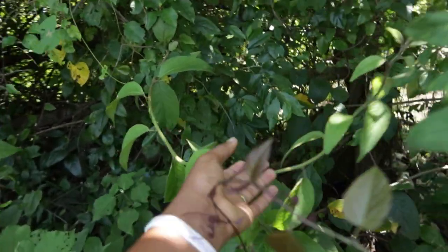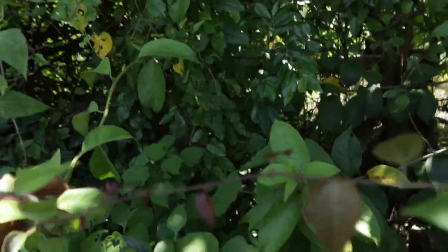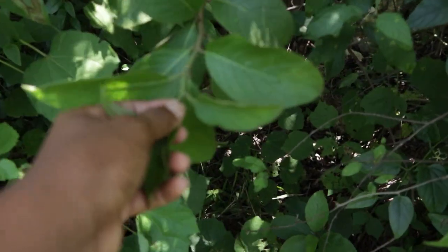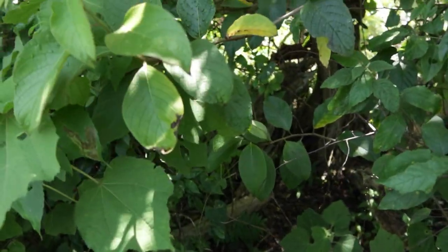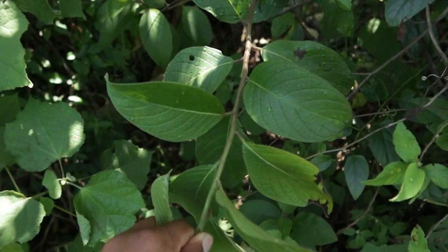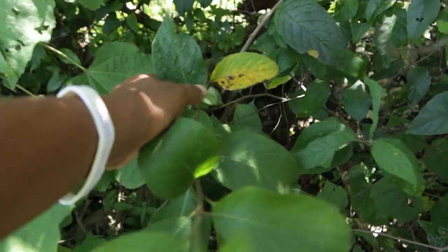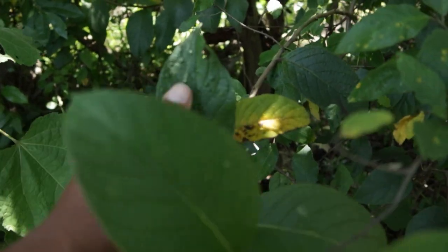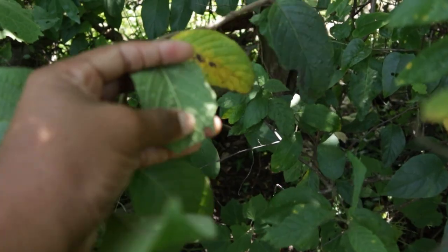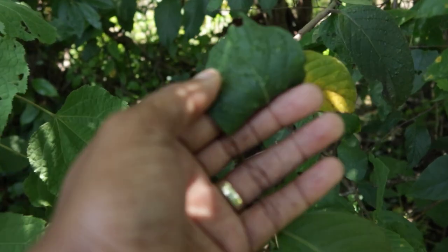I show the viewers that this herb, we don't like to call them bush, we like to call them herb. You understand? Yeah, we have to call them herb by their right name, you know? So this is how it grows, guys. Grows like a little wisp until it becomes a thick stem. So the reason why we call it a coarse bush, you know, is because it's coarse. And the texture, look at it from the back, see that texture on the back here? Yes, see? And on the front. Has a lot of texture on it, guys.